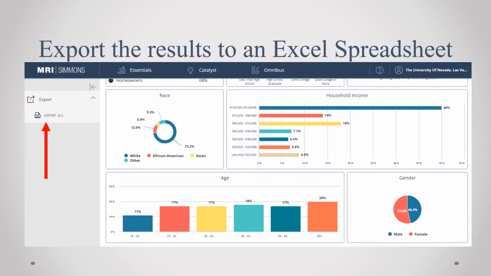So what I need to do is I have this data here now, and I need to be able to export it. So I go on the export button and I click it, and a little thing will come up that says export XLS, and then of course we're going to click on that rascal, and when we do, we will get the Excel report.